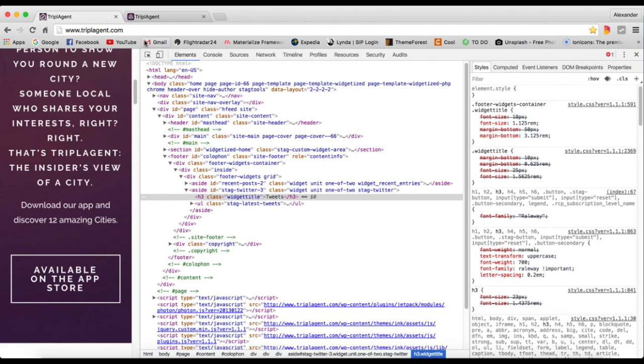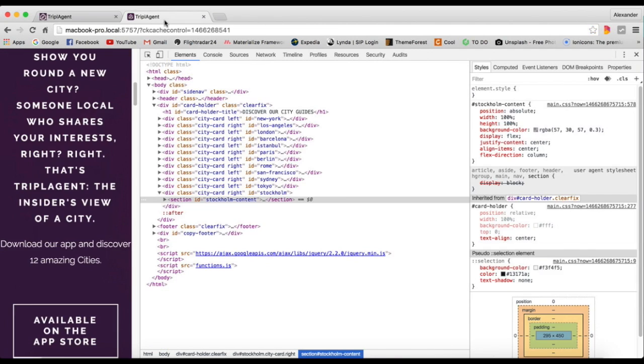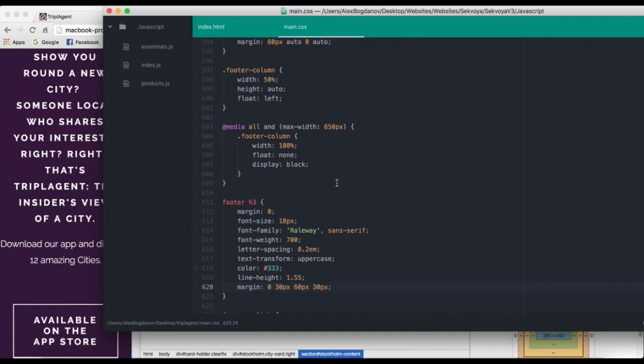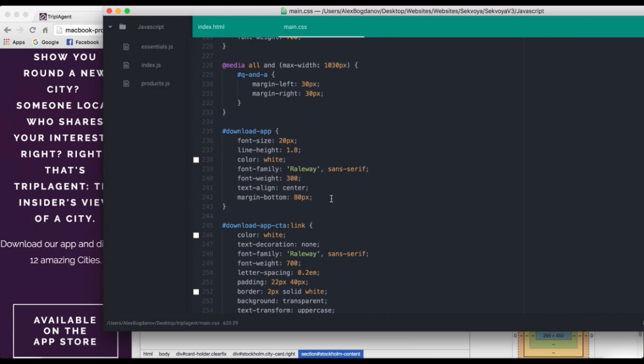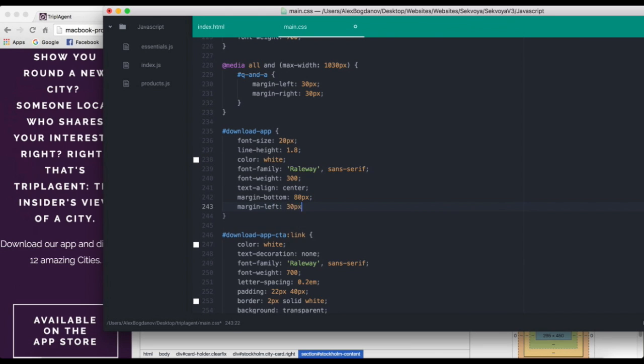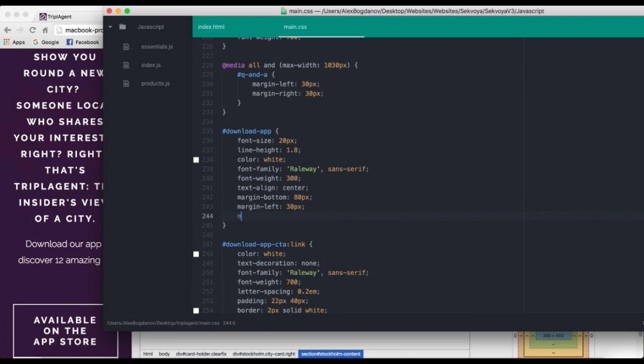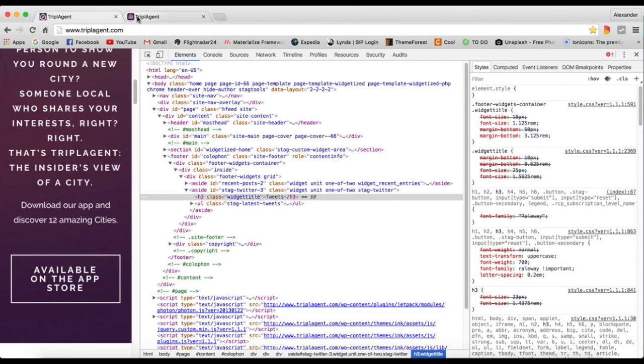Okay, actually, we're not entirely done. We have to change the margin of this. So it was download app. There we go. Margin left 30 pixels. Margin right 30 pixels. There we go. Now we're done.